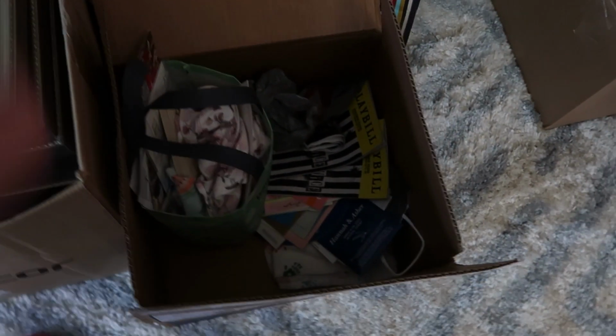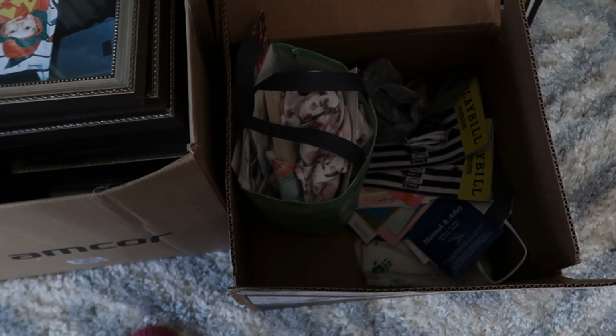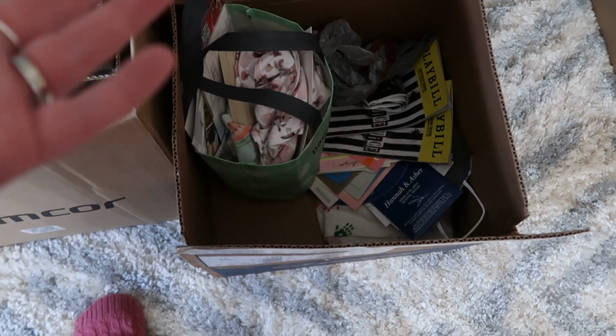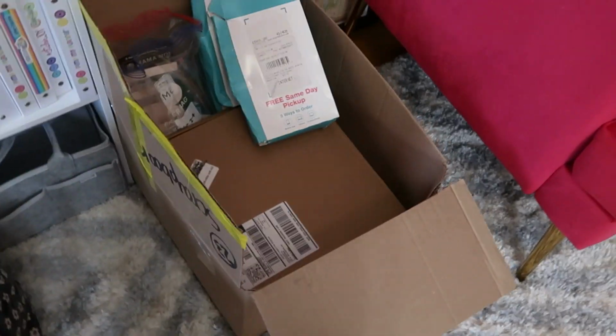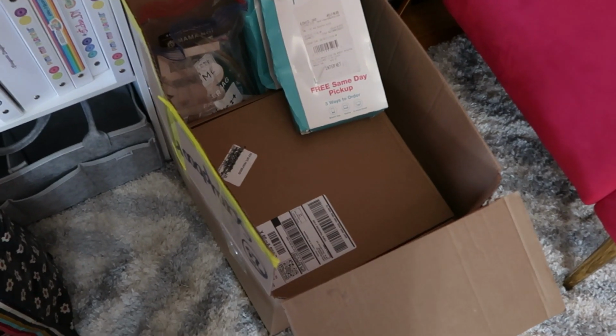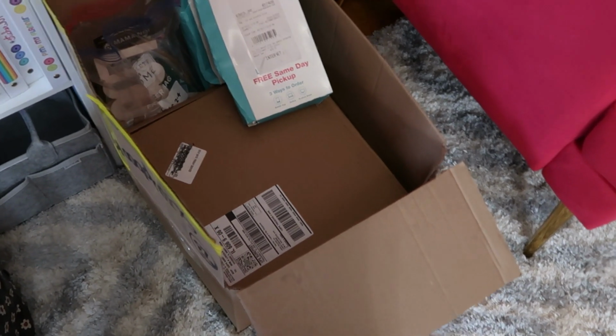That box might just need to go to the storage unit for now and get out of my apartment. This is memory keeping type stuff. A lot of it is Lila cards that people sent her. I also have playbills, some from a wedding we went to last year. And then this box is the scrapbooking stuff that I know for sure is not December daily because it's all the honeymoon stuff that I never finished. That is on my idea list for next year. We'll see if it happens.